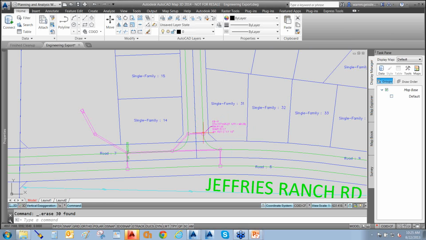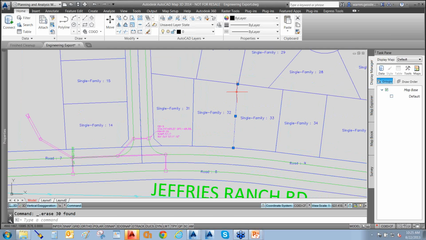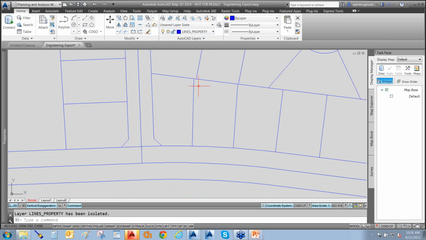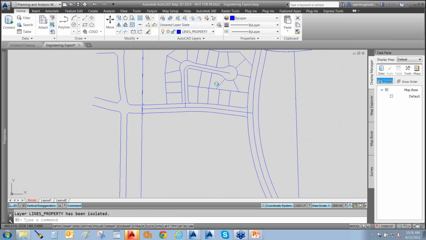Now, what about situations where, okay, I've got my parcel lines, but my parcel lines are all broken up into millions of pieces, and honestly, if I need a polygon, I don't have a polygon, and I don't want to sit here doing p-edit and all the rest of that nonsense. All right, pretty easy. I'm going to isolate that layer. Okay, AutoCAD command, layer isolate.